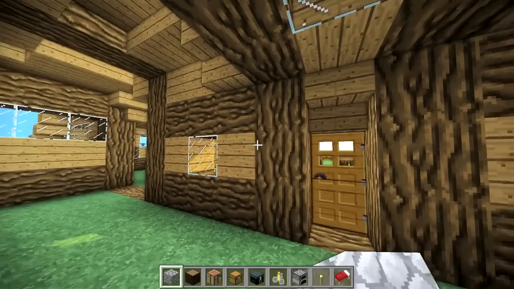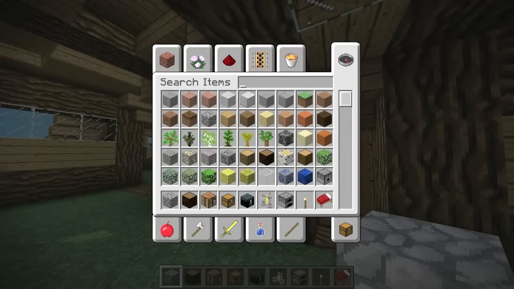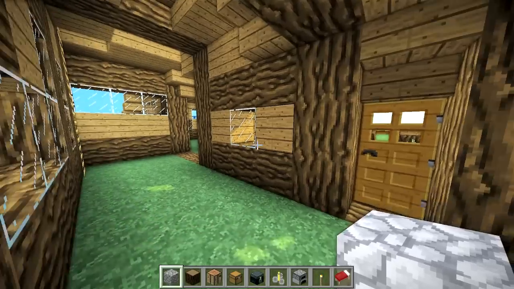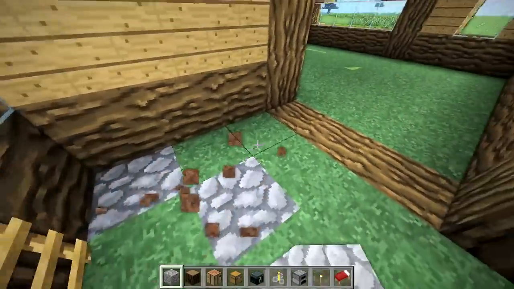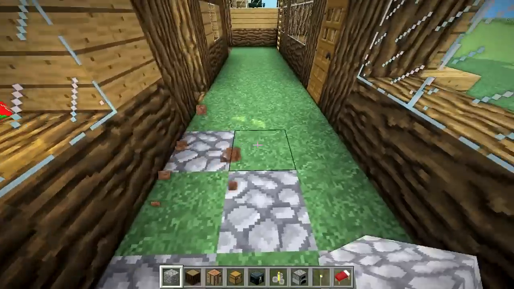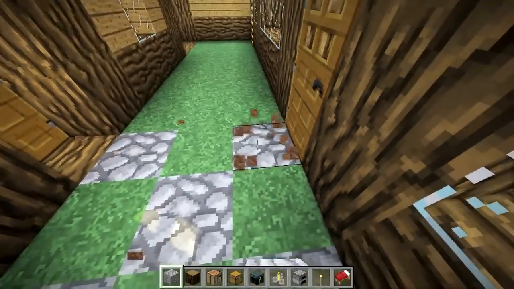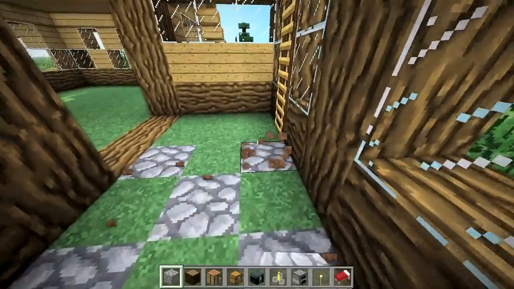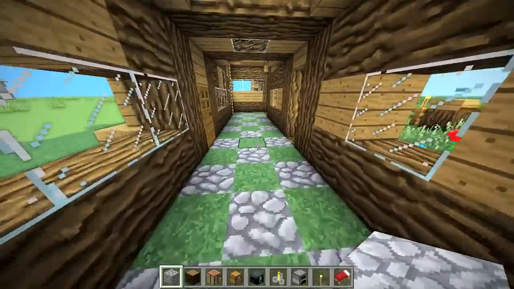Alright, so this is everything I've grabbed. I have cobblestone and spruce wood. You can use whatever kind of wood you want for the floor. Crafting tables, chests, all that fancy stuff. So, in this side of the room, I'm just going to start by doing a checkerboard pattern. Obviously, we're going to fill it in with spruce logs, but the orientation is going to be changed between here and below the garden roof rooms. So nothing will be the same, but we still have the same materials.